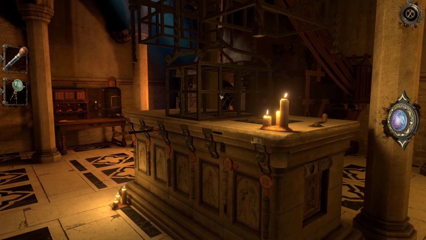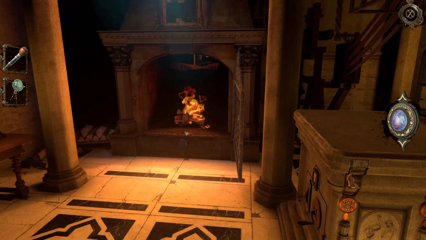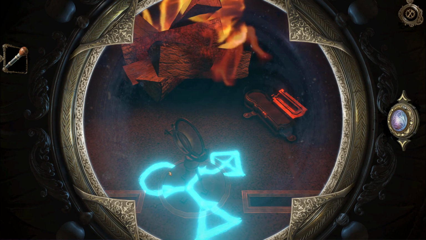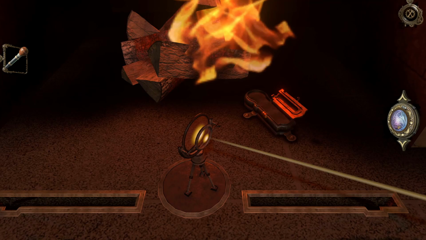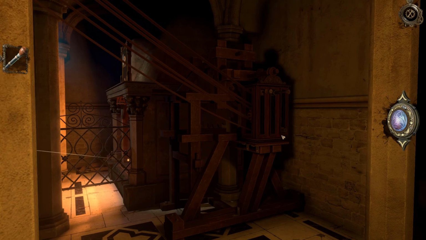Sorry, I'm getting lost in the controls here for a second. Okay. Alright, so this should go here. And now there was something written here, which means, can we turn it now? We can. And, oh. Oh, I think we're about to get a light-based puzzle. That'll be cool. Okay, let's go over here. Put the third lever in and lift the third cage.